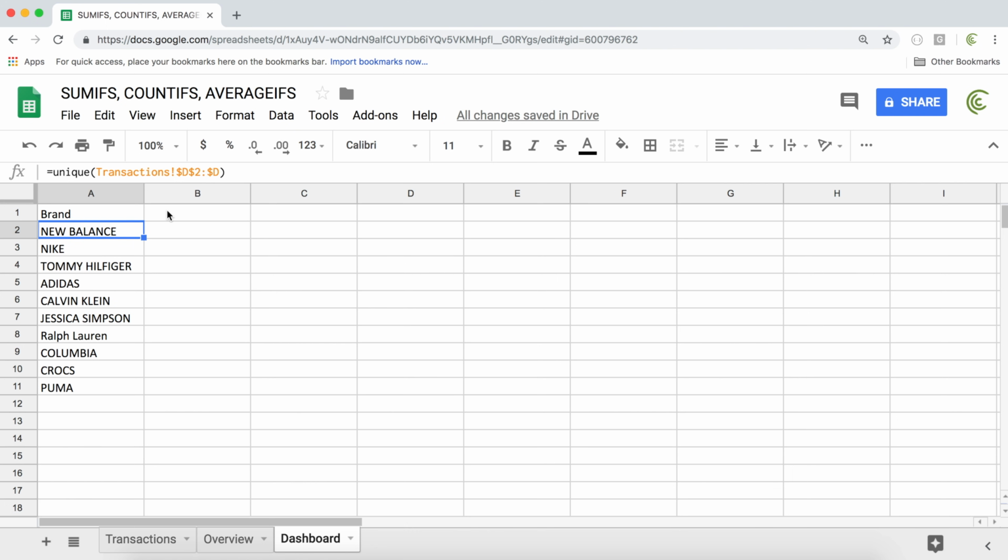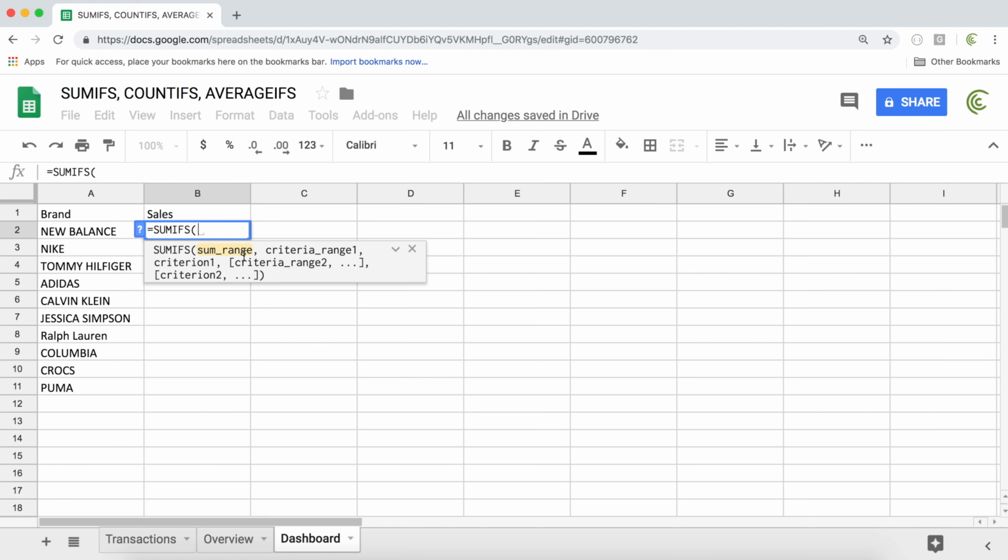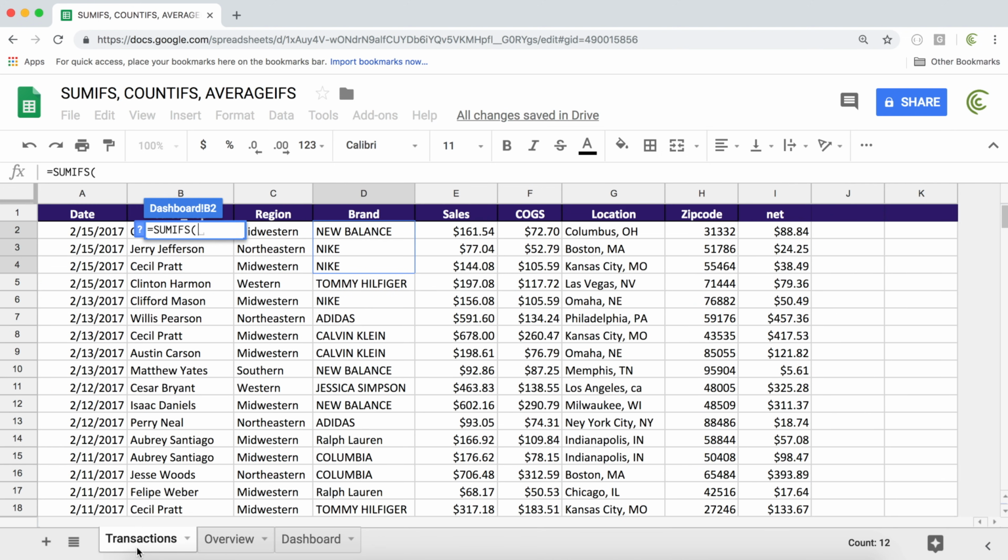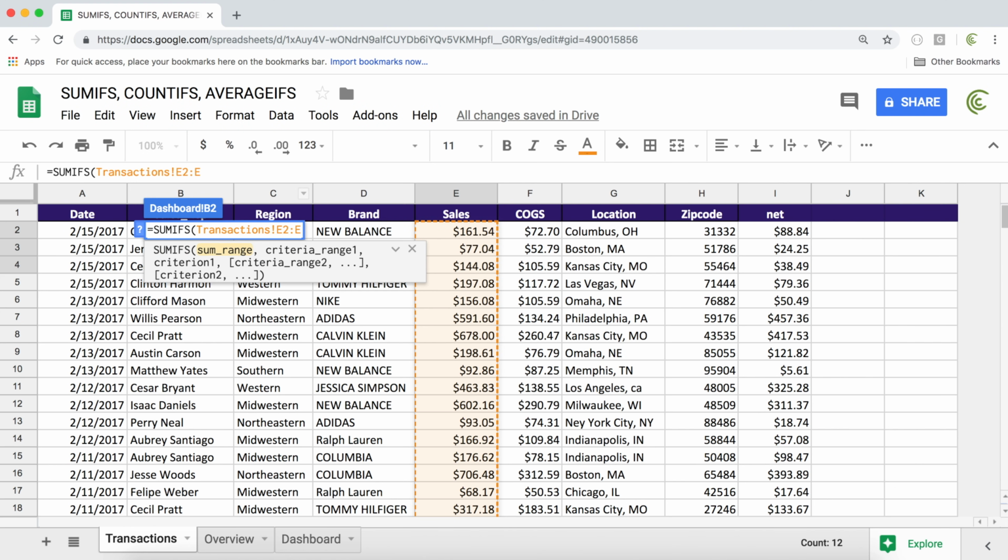So now I want to get the totals. So I'll call this sales. Let's say I want total sales for each one of these. So I start with my equals SUMIFS. Now I want the sum range. So I'm going to go under transactions, select this view, and remove the last reference for the row again, F4 to lock it, because I'm going to drag this formula down and I don't want my range to move down as I'm dragging the formula down, comma.